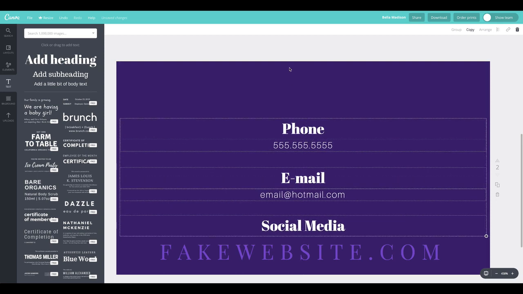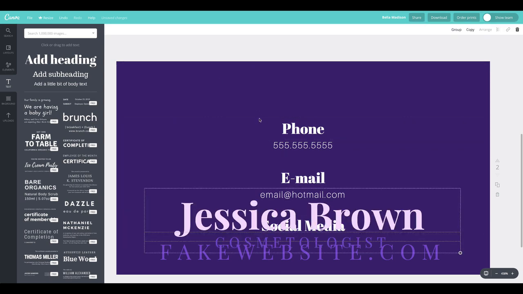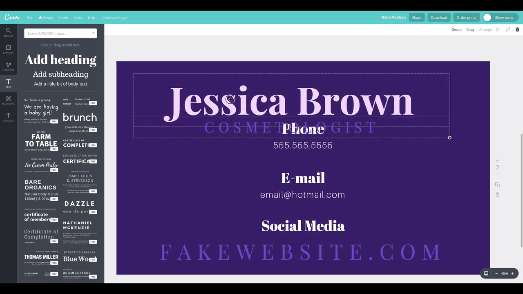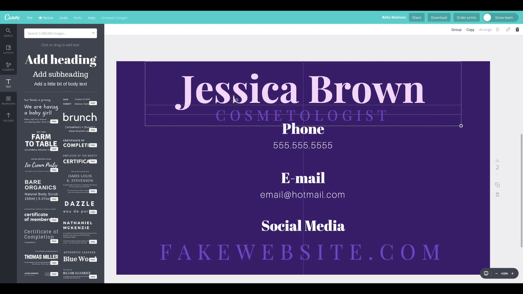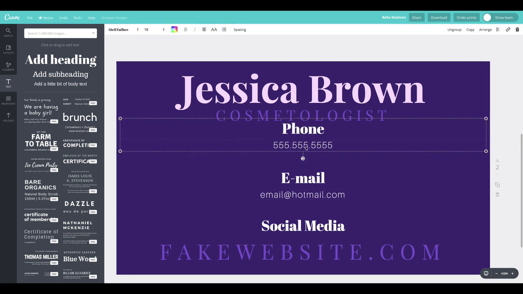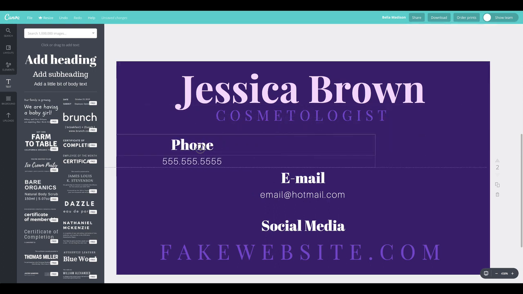So let's go ahead. I'm just copying from the front of the business card we have up there, and I'm going to be pasting our name and title. Now, how can we work all this in and make it look really nice? So I think the sizing is already perfect. And this is too crunched for space, and I can't make it much smaller because I want it to be readable when it's printed. Let's go ahead and move our phone over here.